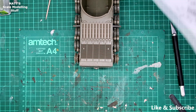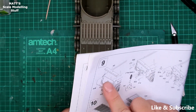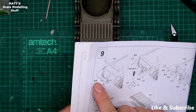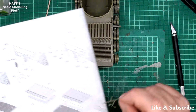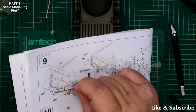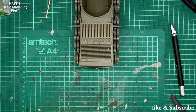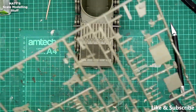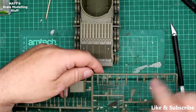Okay, having a look at this section here, and looking at K48, which I've cut off, it looks like there's a bit missing off it. There's like a pipe that's supposed to go up, but I have found on K, where is it? This one, 38.